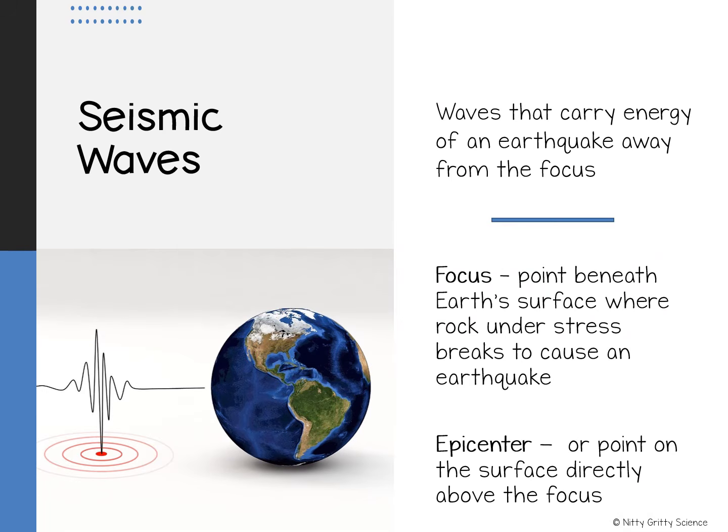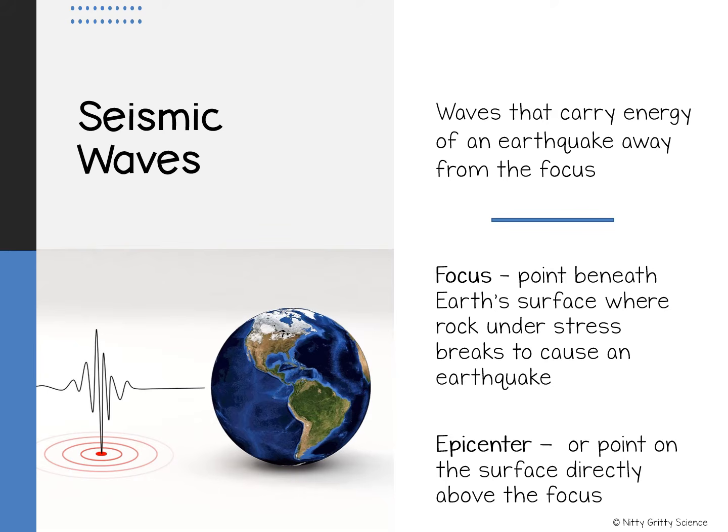When rocks move along a fault, they release energy that travels as vibrations on and in the earth called seismic waves. These waves act like a pebble thrown into a pond. The waves carry energy as they travel outward and they race in all directions. When we're talking about the earthquake, though, instead of a pebble, we know that the earthquake originates along the movement of the faults at a location inside Earth called the focus. Earthquakes can occur anywhere between Earth's surface and depths of greater than 600 kilometers.